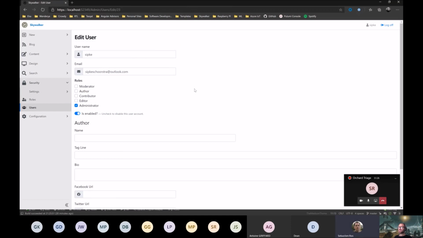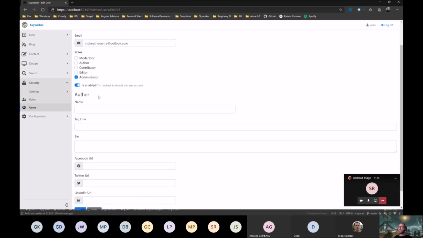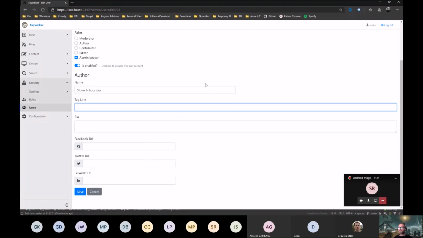So that's the beauty of Orchard Core, I must say. You have these options, and I chose to associate this metadata to my own user account. So what I did is I extended the user with an author model, and then I can enter all sorts of metadata that I think I need for my role as a blog author, as a blogger.